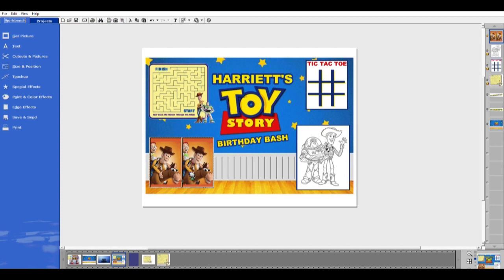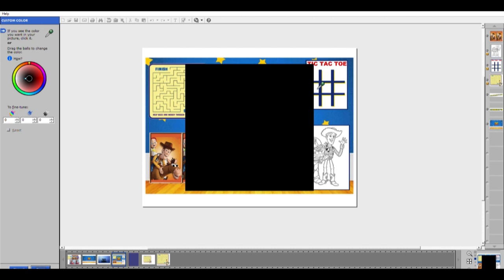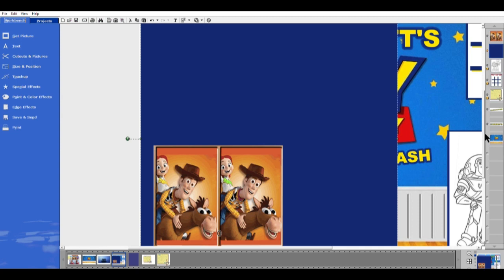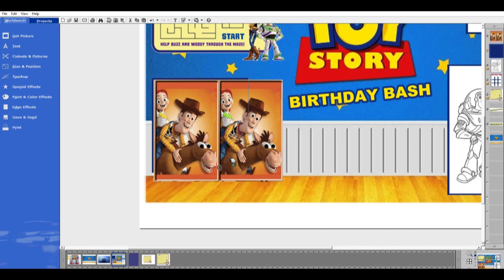and I'm going to do once again one of these boxes so that everything will be uniform. Make it the color that I want it. Click done, done, and drag that underneath. Zoom in a little so that I can resize that edge. And all this does is just make it look like it was actually supposed to be all on this page together. It ties all of the decorative elements in with one another.